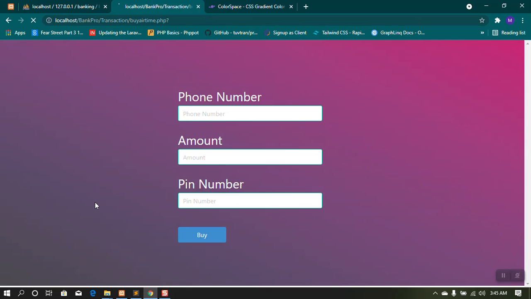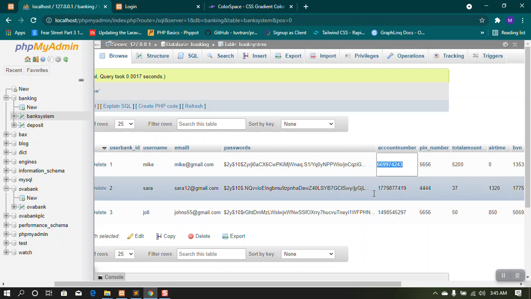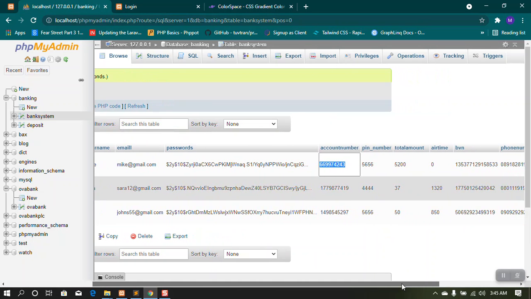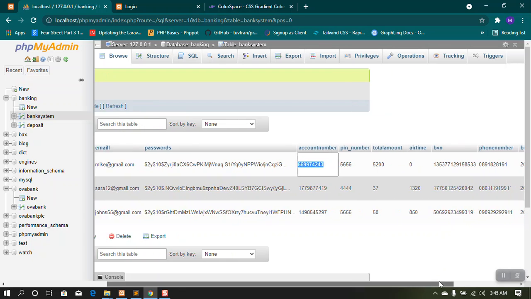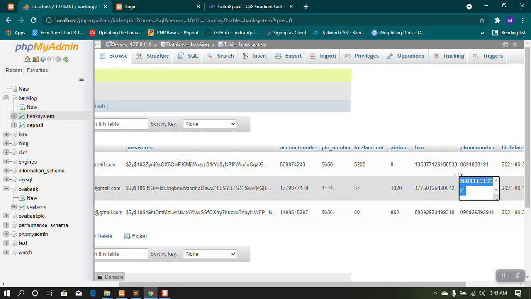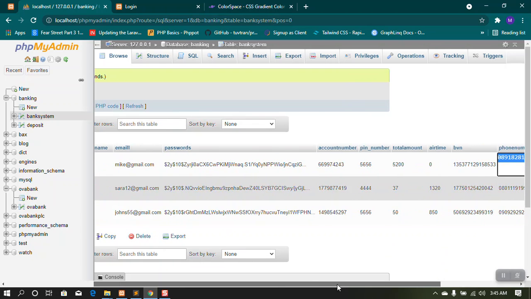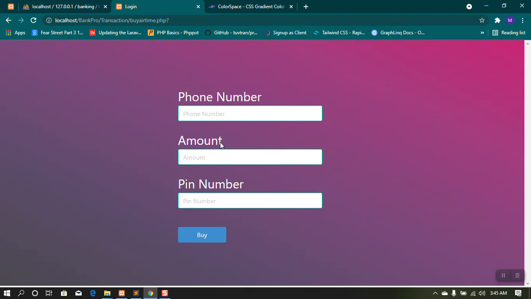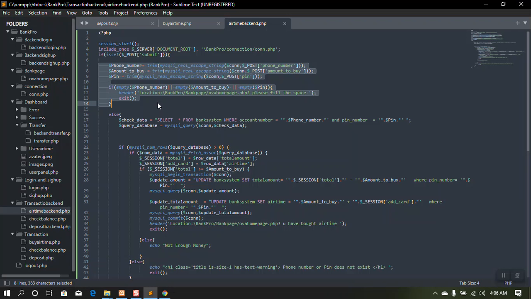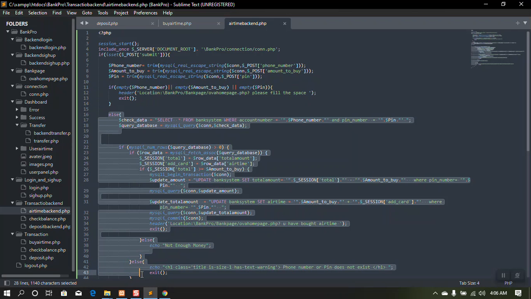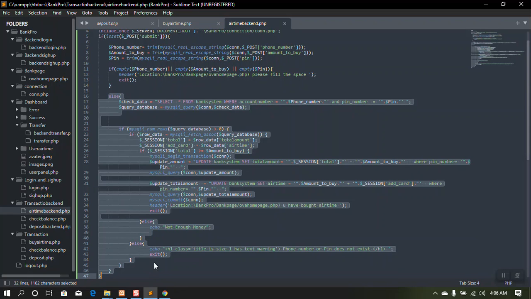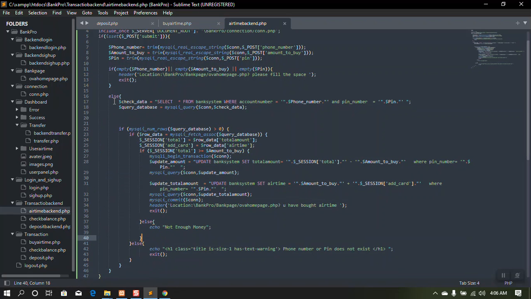Okay, so let's buy airtime. Let's go and take Mike's phone number and paste it there. Mike's phone number, amount is, because the error is here, it's going to show. Okay, we have this else.